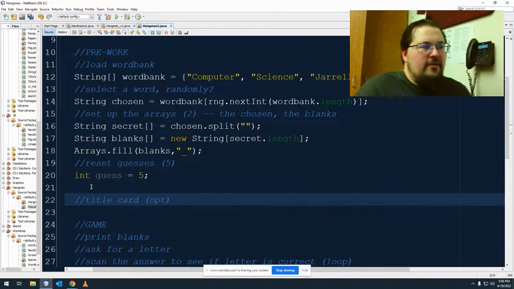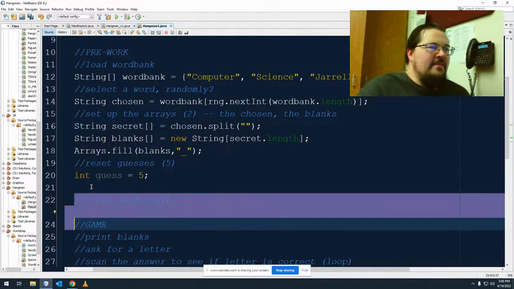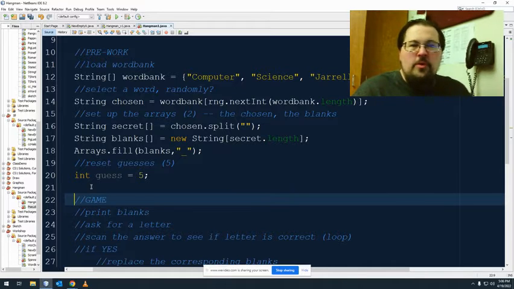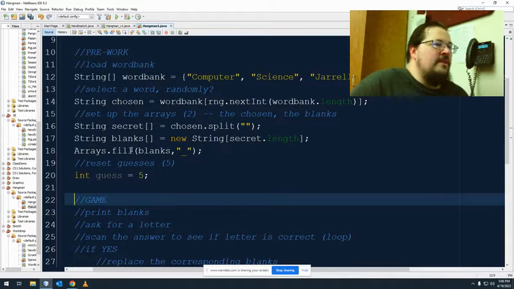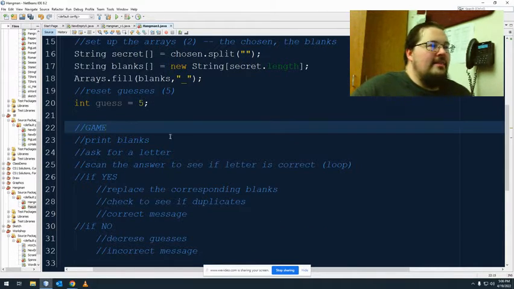We've got this little slide here for a title card. I'm going to opt out of it. You can, if you will. Several of y'all went and did some very cool ASCII art. They gave me fonts. They gave me pictures of the little man dangling. Only had one person actually embrace the Wheel of Fortune thing. It varies from year to year. That's fine. So let's go ahead and look at the game.